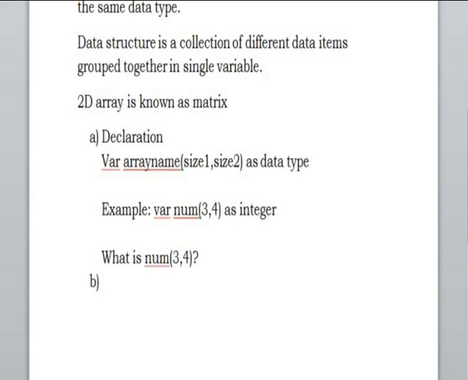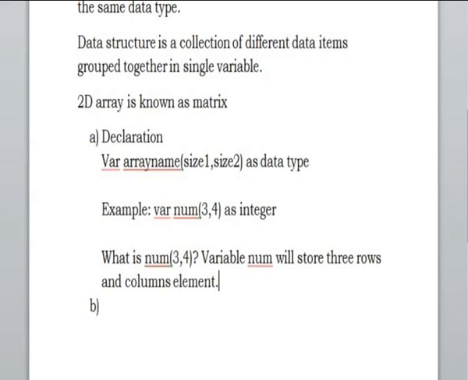Here I want to say that the variable num will store 3 rows and 4 column elements.